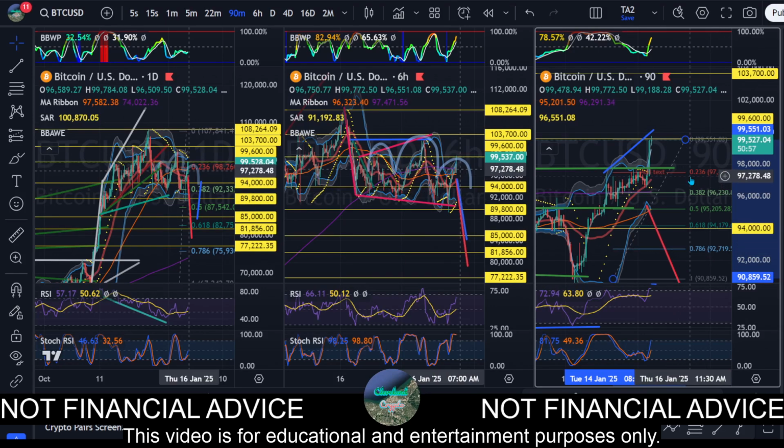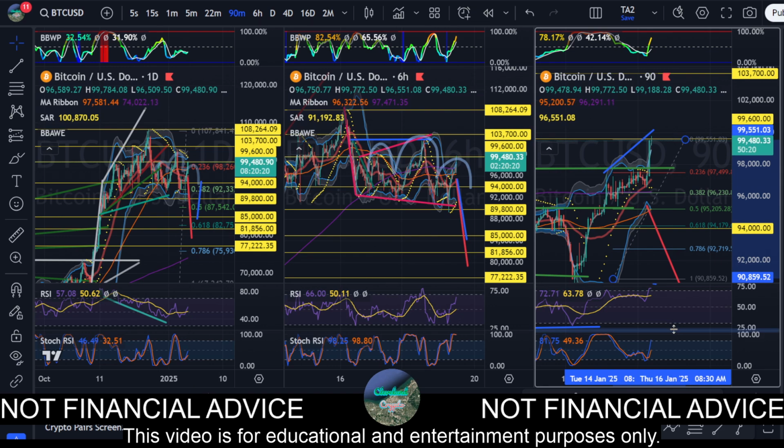If it does, well, then where are we looking to see it come? Well, we would hope that it stops somewhere right around that 97.8 level, finding support from our local support level. And if not, well, then keep watching, because it'll probably find a little support here at 96.6, bounce up, form a little head and shoulders, and then continue downwards back down to about here, most likely at the 618 retracement level, which is very close to the 94K major support level. That's what I think is happening. However, I could definitely be wrong.